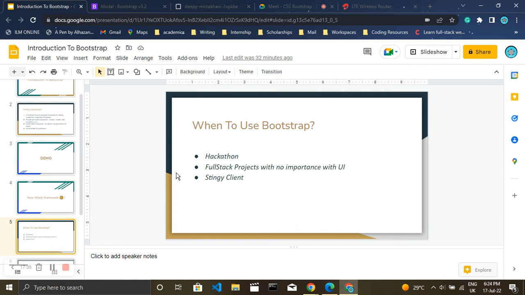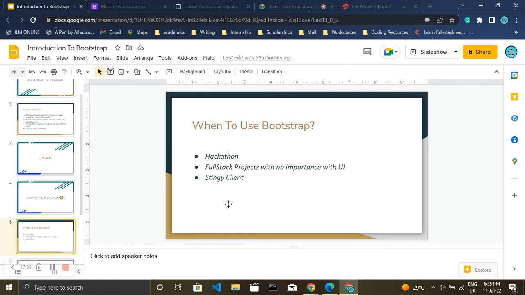So when to use Bootstrap? You see, Bootstrap is a solution that's meant to help developers spin up things easier, start a website without a lot of work. One of the best cases for you to use Bootstrap is a hackathon. I don't know if you participate in hackathons. Most hackathons give you like a week, 2 days, some are even 24 hours. You just go to the location, start coding and you must come up with an MVP, a minimum viable product. You just pitch to them that this is our idea, this is what it might look like, this is the feature that we are looking to build.